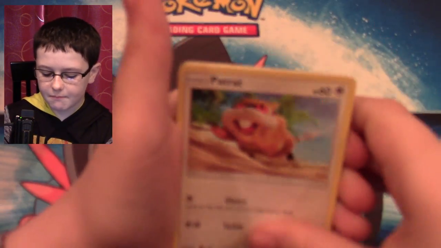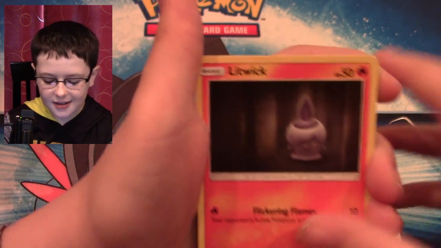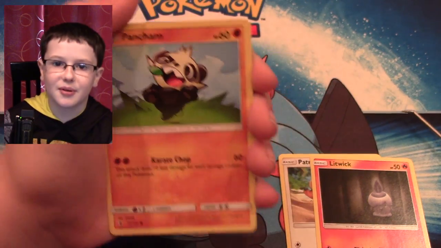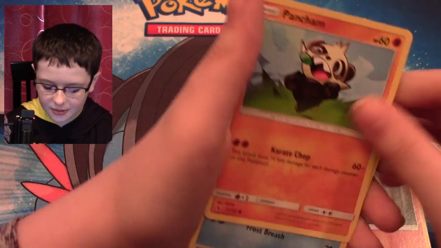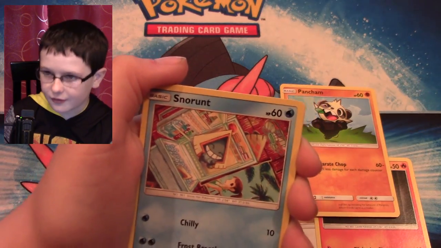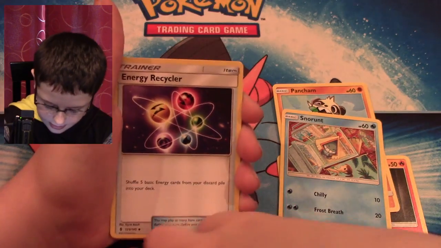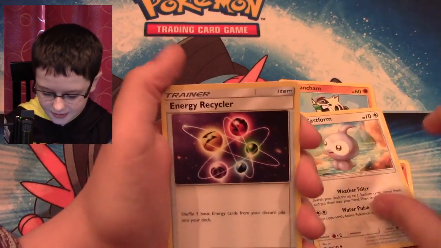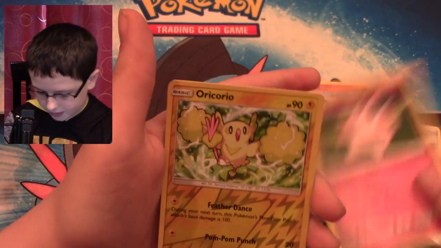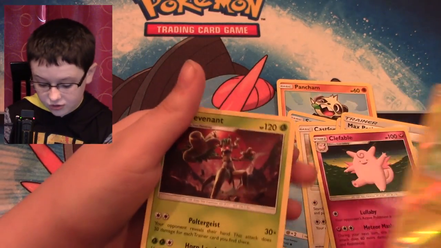I have Focus, Patrat, Litwick, the candle Pokemon. Oh, it actually is the candle Pokemon. Pancham, Snorunt, the freezer Pokemon, because it's in a freezer. Don't know why. Cast form, energy recycler, max potion, Fable, reverse Oricorio, which is a rare, good start, and a Trevenant.